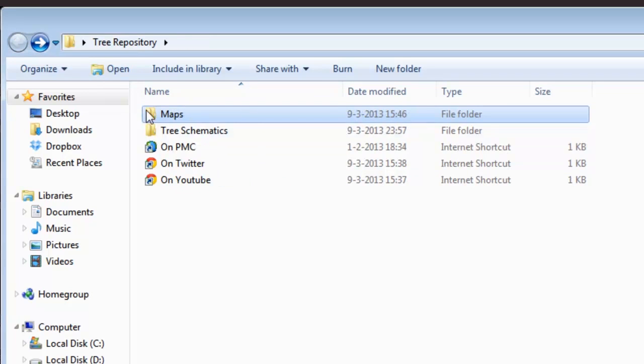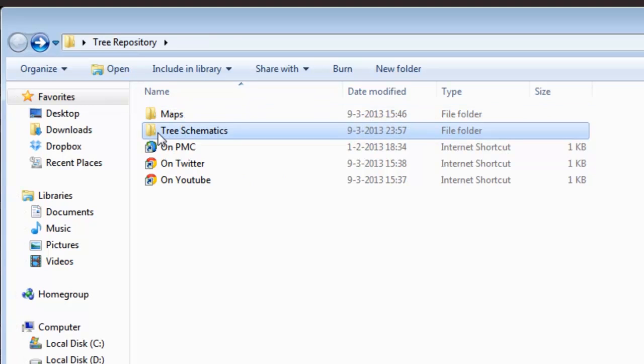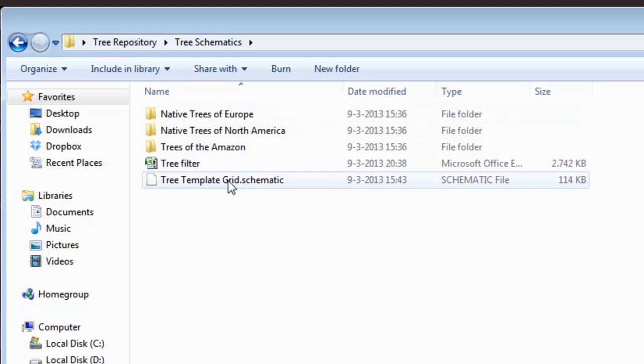Now if we go back and go into the Tree Schematics folder this time, we see more folders, and there's also a schematics file in this folder. This is the same grid as what I told you before, with the trees on it and the signs saying the names, but this is a schematic file. You can put it in, for example, WorldEdit on the server. You can paste it in, set a warp, and builders can go back and forth seeing which trees they like and then use them in other parts of the server. So yeah, you don't need to make the schematic yourself.